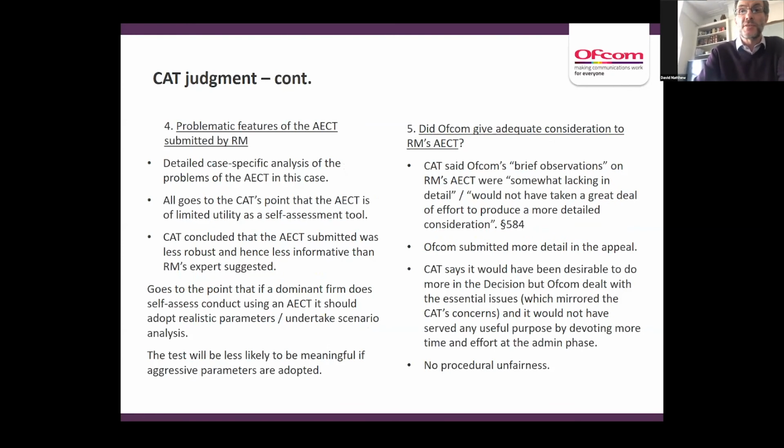There was also some extended discussion about the actual AECT test that Royal Mail's advisors had done. I don't want to go into the details of that, but essentially the insight was, in a situation where you have a monopoly and an entrant that has a very different business model, with substantial disadvantages compared to the incumbent, but also some advantages as well, the AECT really just doesn't help you inform anything about the impact of the conduct on the actual entrant. It becomes a very hypothetical exercise to say, would a clone of Royal Mail be able to enter? Well, maybe, and maybe not actually. But the clone of Royal Mail is not the entrant here, so it largely becomes a useless exercise for informing anything about actual effects in the market.